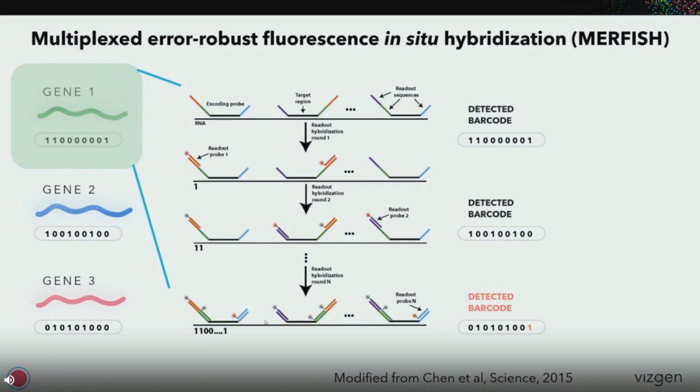This barcoding scheme is further designed with error robustness because we only use a small subset of barcodes in the available barcode space. And barcode sequences also have enough space in between, so incorrectly assigning a barcode is very unlikely. If there is a readout error, this system can actually detect and correct it to the nearest barcode. And that's what makes MERSCOPE so accurate and consistent.